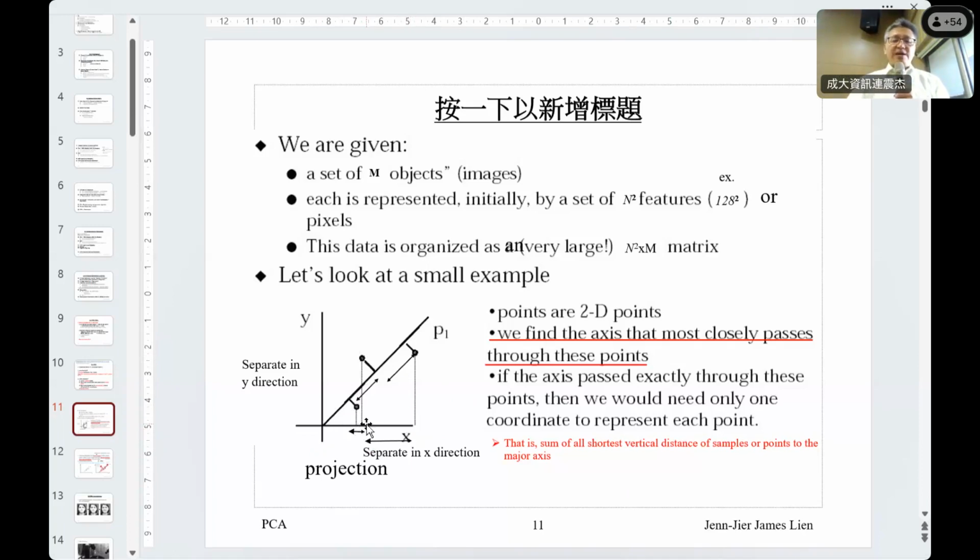But this is separate. Both are closer. But the other way, if I project to the y-axis, you'll find both are closer, and with this one is separate. And the question is that is there any dimension, any axis, that can let those 3 points be separated? So that's this axis. If I can find this axis, you will find the 3 points will be separated.